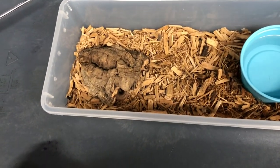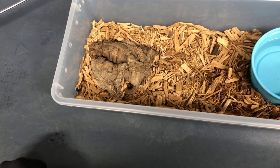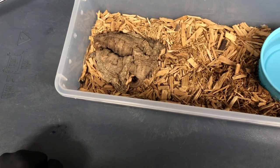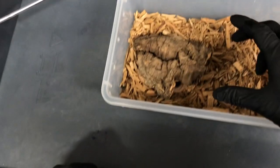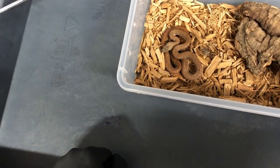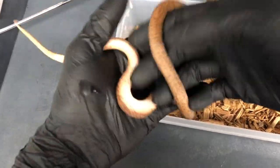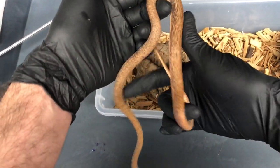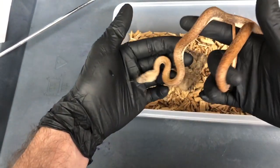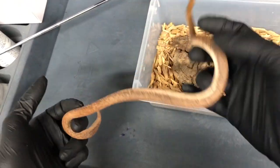I figured I would do a series highlighting species profiles within Pythonidae, and I would start off with a really favorite species of mine, which is the Savu Python. Here is a little Savu. There are several reasons I find these pythons really cool. The least of which is that they were discovered not that long ago — in 1993, which is just a year before I was born, so they've always had a soft spot in my heart for that reason.